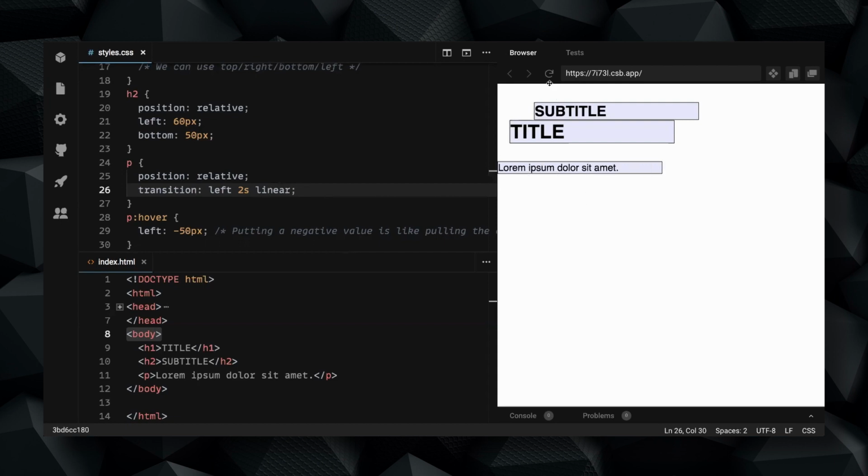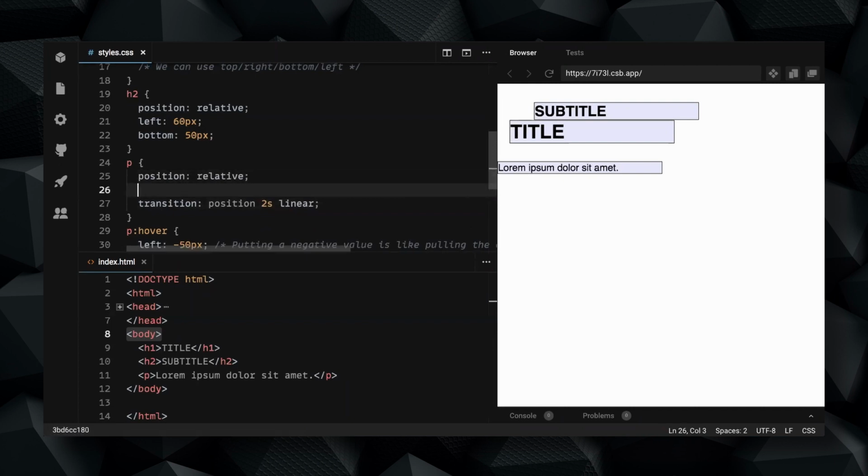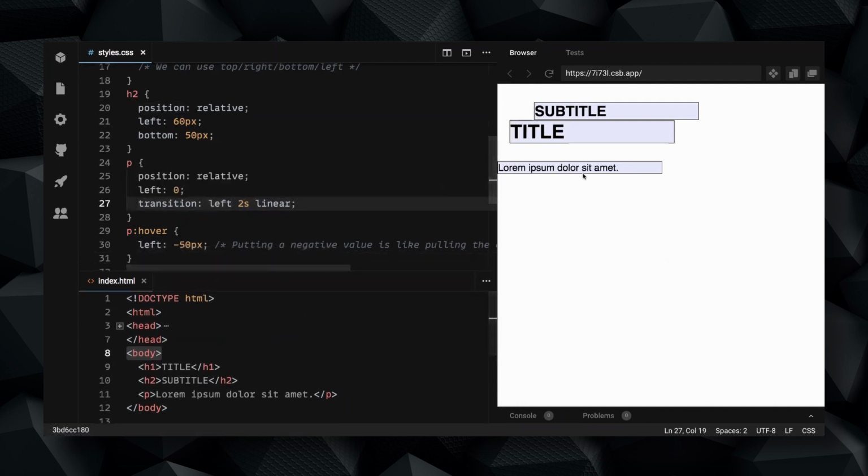So let's see. No, this does not quite let it left. Oh, it's position. Sorry, position. Let's see. No, it's not position. Why? Okay. Let me see. That's my mistake. I have to set an initial value here. I have to explicitly set left equal to 0. And I think now it will work. No, it's the left. Okay, I'm changing the left. Sorry, got mixed up.